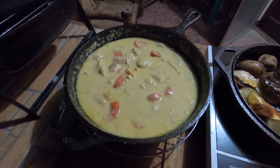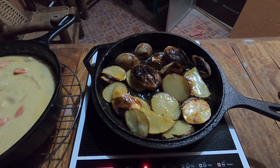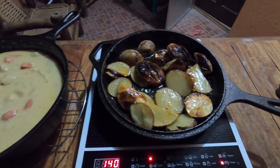Oh yeah. Now we're getting the tune out of these taters. Got them in the olive oil. Smelling delicious.